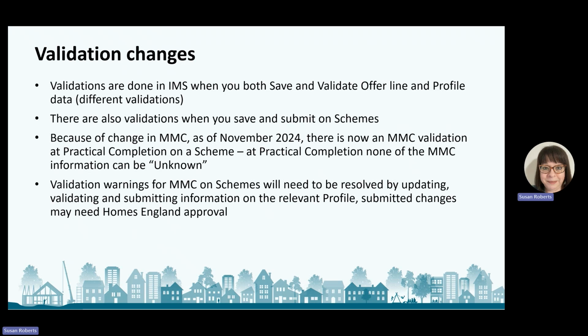So I can't take you through all of those individually within IMS because there's quite a lot of different scenarios there. But just remember, never do the scheme as unknown, and you could be asked to update information right up to the stage of practical completion if you've used unknown for MMC.